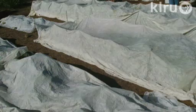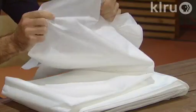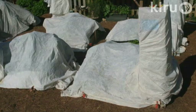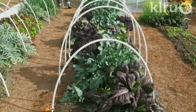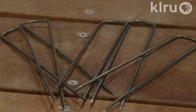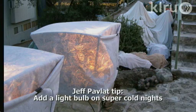But our best ally — the number one thing — is actually covering the plants. What I've brought with me today is called a row cover. There are different brands designed specifically for the garden. They let air through and light through; they're translucent. They allow an environment where the plant can still continue to grow and thrive, but be protected from ice and winds. If the plants cannot sustain the weight of a row cover, we need to build a structure — made of conduit, PVC, bamboo, or even an old garden chair. I always anchor my row cover on all sides with jute staples, or even bricks, logs, or rocks, so drafts don't get through and damage the foliage.